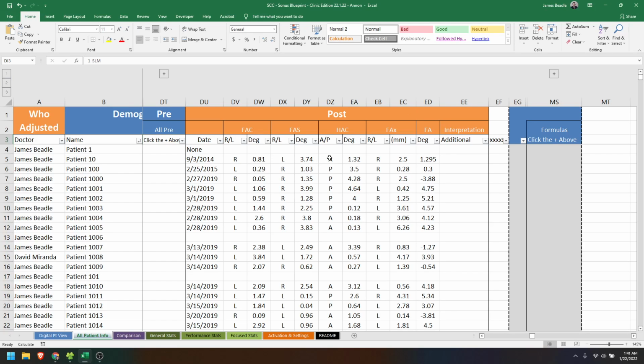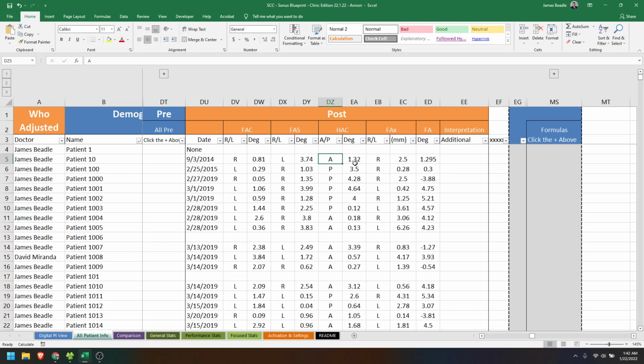Post. There's nothing visually new with the post, but there is a massive, massive thing that Dr. Miranda found when it comes to your post HAC. I'm going to get a little geeky for you on this one. What can happen is that the CFAC can flip sides from a pre to a post. By doing so, it can make it to where the HAC would look really, really bad sometimes, and it gets kind of confusing as far as the math is concerned.